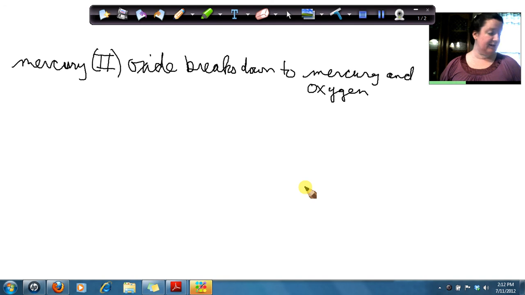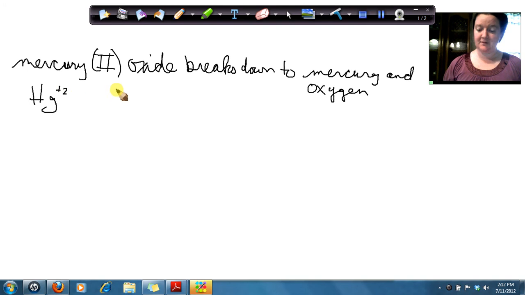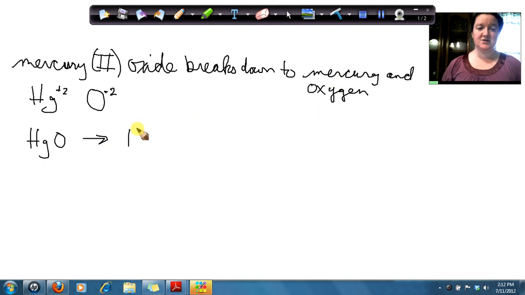The first one says solid mercury(II) oxide breaks down when heated, forming the elements mercury and oxygen. If we think about mercury, we know that formula is Hg, and it's telling us that we have a +2 charge on mercury. We know that our oxide most commonly has a -2, so we can put those two together and make HgO. And it's breaking down to form mercury, which is Hg, a metal, and oxygen. Now we know oxygen can't be by itself, it needs a buddy, so we're going to say O2.